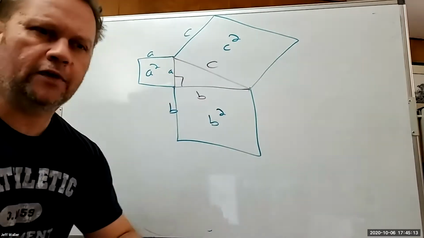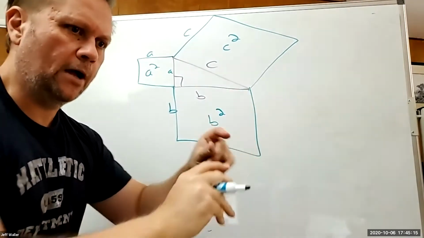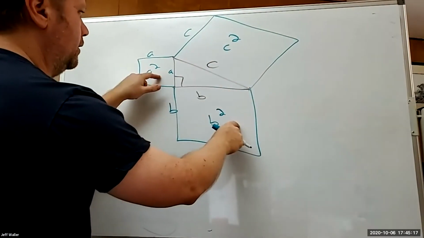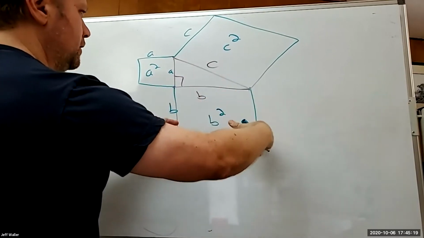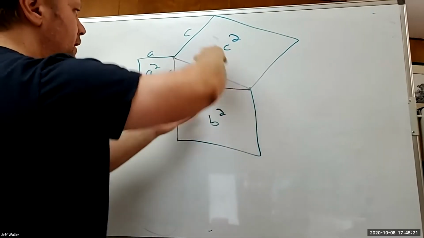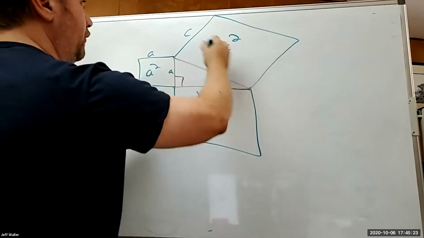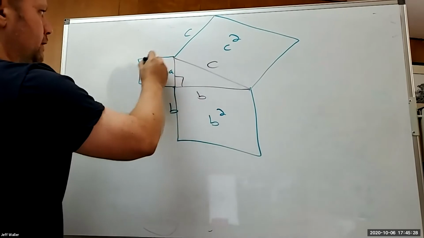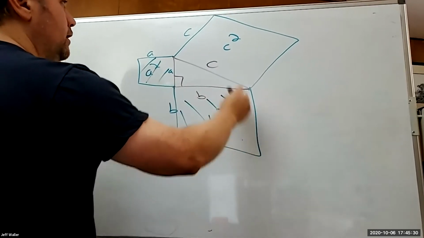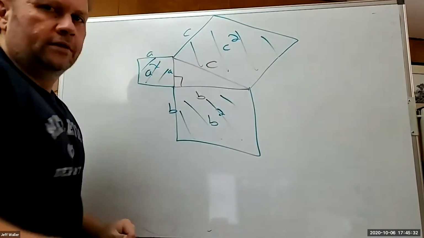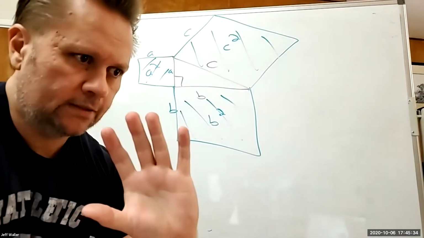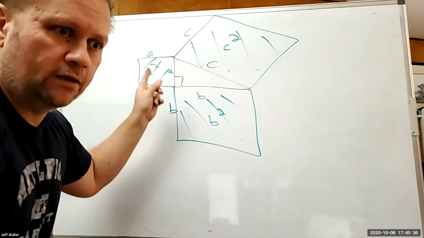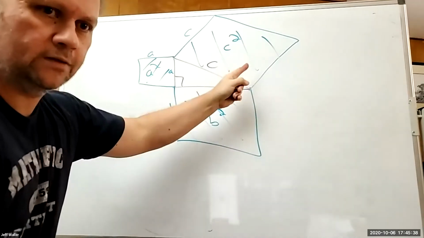There's actually a really cool video of this dude that made this. These are like containers hanging off of this thing, and it's got water inside. So if he rotates it, the water fills this up, and if he rotates it, the water fills both of these up. So this area plus this area equals this area. This is kind of a cool visualization because it's all about the squares.